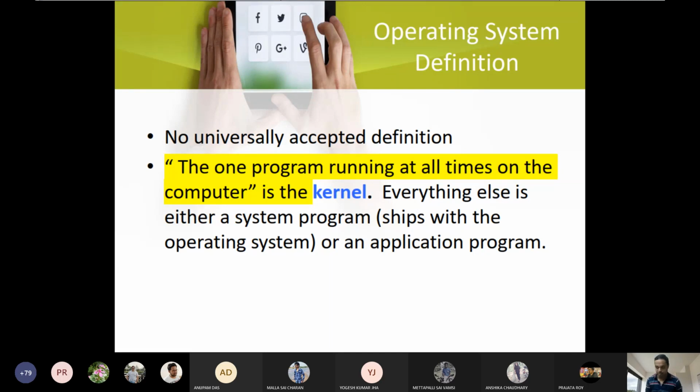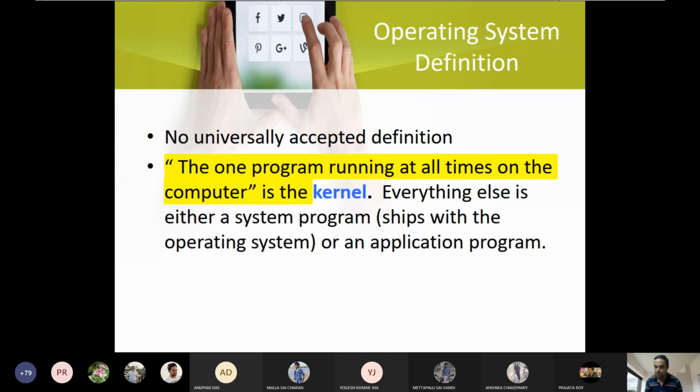With the same analogy we can say that operating system is a set of programs written in some programming language. Initially the operating system is either in your hard disk or maybe in your bootable CD or maybe in a bootable pen drive.